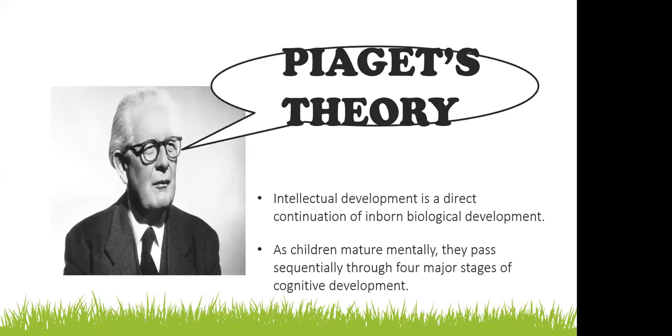So Piaget's theory asserts that intellectual development is a direct continuation of inborn biological development. That is, the child is born biologically equipped to make a variety of motor response, which provide them with framework for thought process that follow. He also stressed that as children mature mentally, they pass sequentially through 4 major stages of cognitive development.